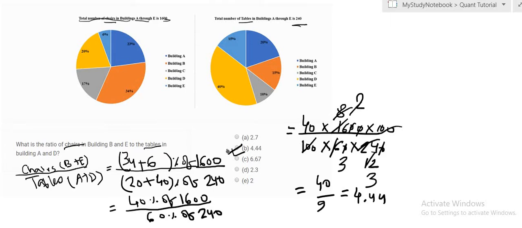So for questions of this sort, these are not very tough. All we have to be careful while doing the calculation is looking into the right data, because both the pie charts are similar. All of them have buildings A through E. The only difference here is the terms chairs and tables, and also in terms of total number of product they have. So while calculating and looking at data analysis, we have to be careful while we are taking the data, whether it's right or not, and then the calculation is pretty straightforward from there on.